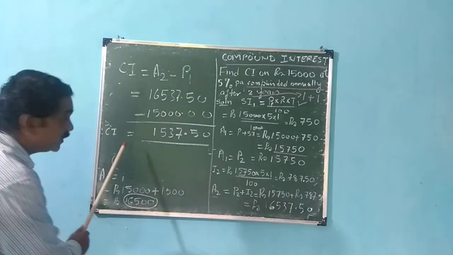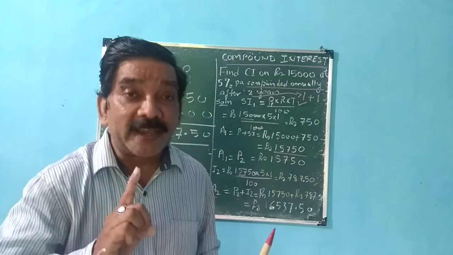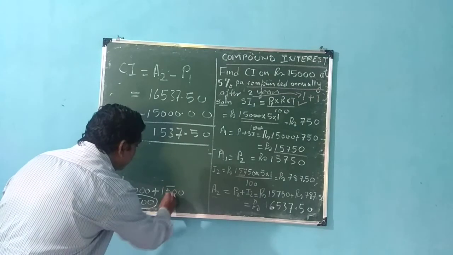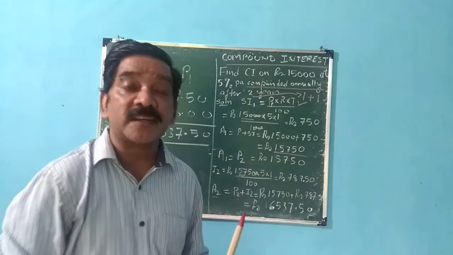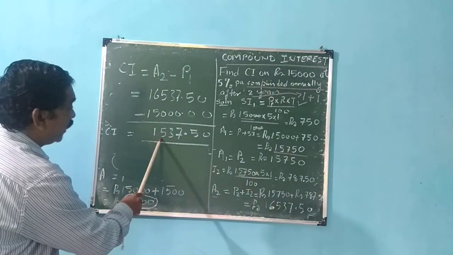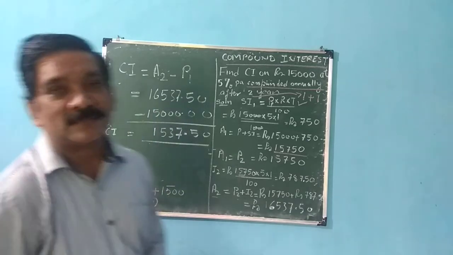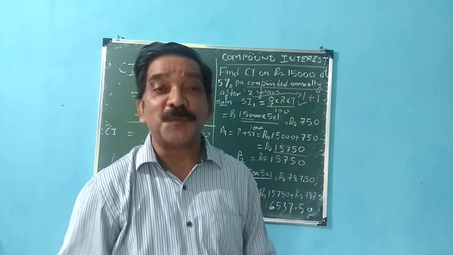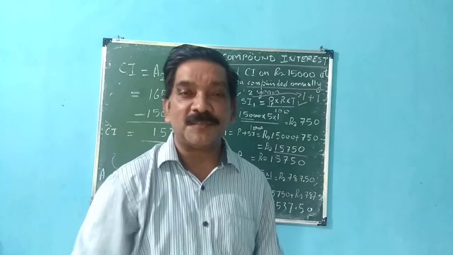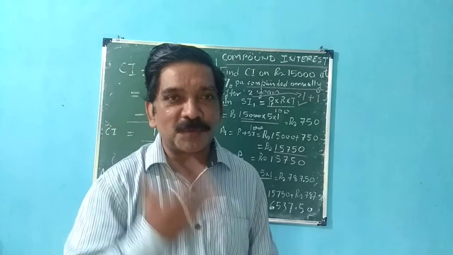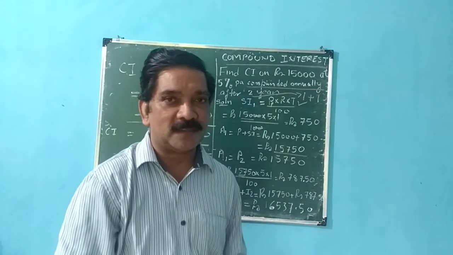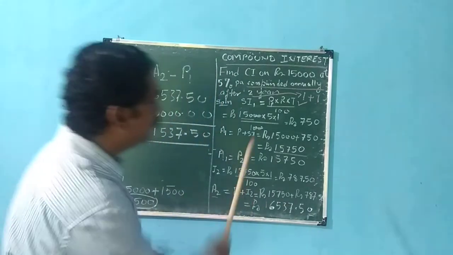But in this case, simple interest we got at the end of the 2 years, 1500. If you remember this, here we got 1500 in case of simple interest, but in case of compound interest we are getting 1537.50. Okay. Now it's up to you to decide which is better, compound interest or simple interest. I will not go into that topic. You just find out for yourself, take some books and keep on studying on this. My idea was to make you understand what is the difference between compound interest and simple interest. Clear? I think this question should help you.